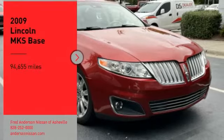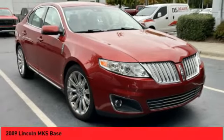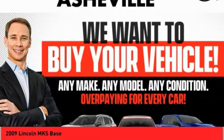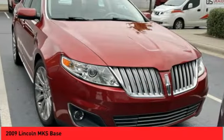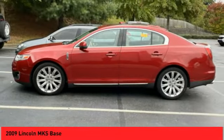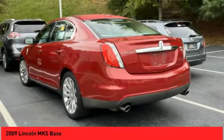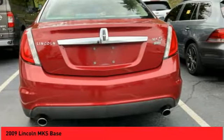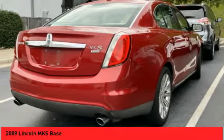Come test drive the 2009 Lincoln MKS, with standard features including an invisible keypad that senses your arrival, intelligent access keys that allow ignition at the touch of a button, and a power rear window sunshade. The Lincoln MKS is technologically breathtaking, boasting a 3.7-liter V6 engine — it is also powerfully smart.